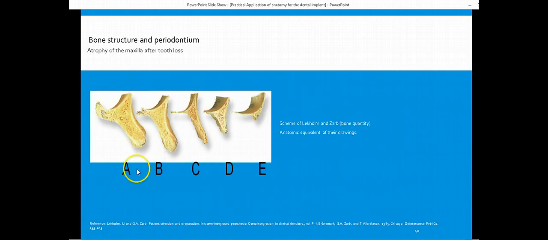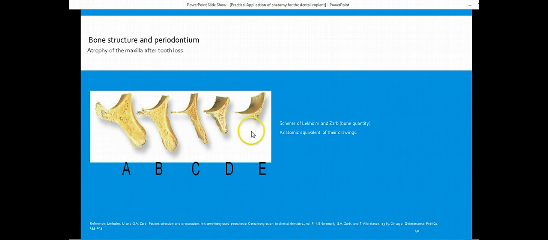And this is the back of the maxilla. You can see A, B, C, D as they're going back. You can see the atrophy of the maxilla as the patient is aging. And the palatal part is usually there, while the alveolar part on the buccal is what you're slowly losing. This doesn't mean that it's equally lost from the palatal and the buccal part, and then the straight part is left. No, that's not how it works. The buccal part is losing more bone and the palatal is still there. So that distorts the placement of the implant.